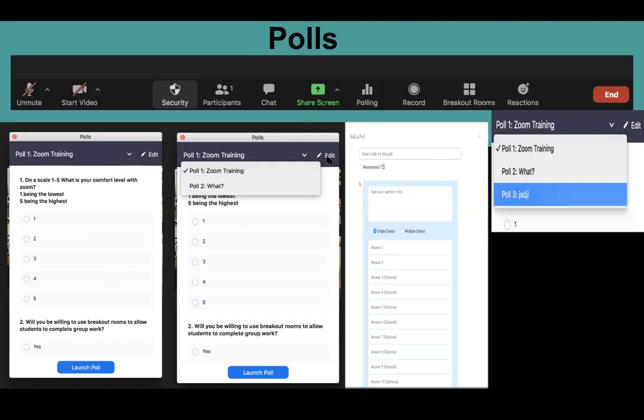Now, if you click this edit button, it's going to pop you to a screen like this. And it gives you the opportunity to create a new poll in the middle of class. So let's say you're teaching, you have the students work on something, and you're like, let me see how they're doing. When you click that edit button, you can easily pop in a quick, informative poll.